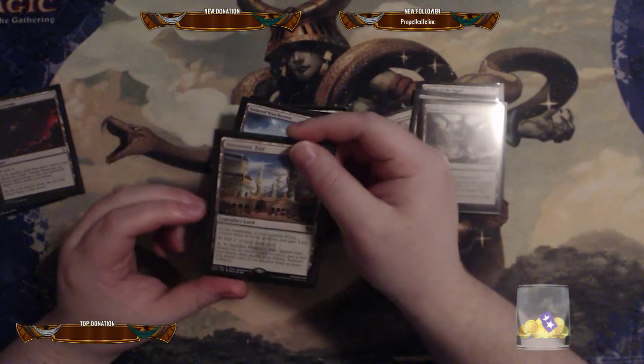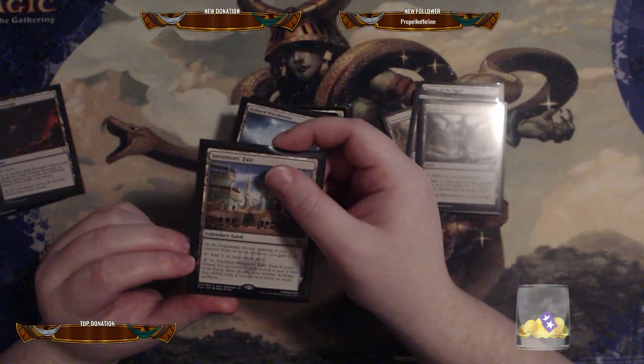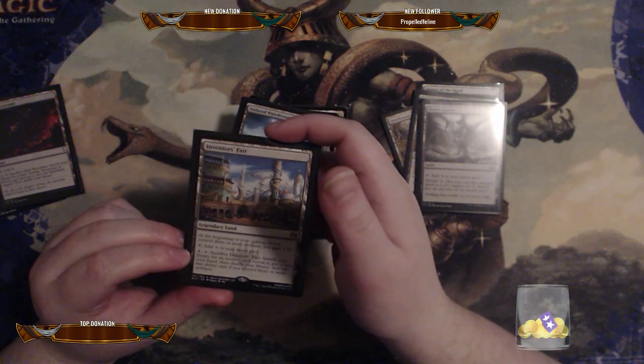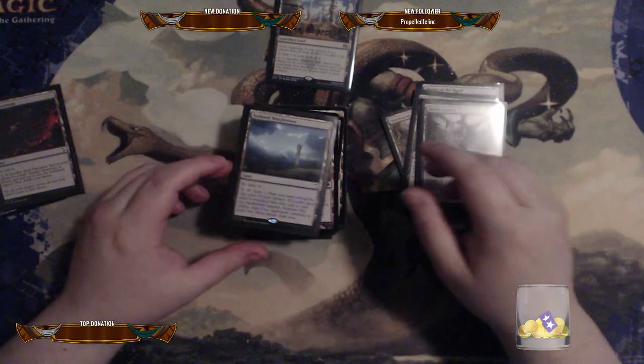Artifacts. This is being included. In Vault of Whispers... In Inventors' Fair, you gain 1 life at the beginning of your upkeep if you have 3 or more artifacts. This is Metalcraft on a land. That is being included, period.